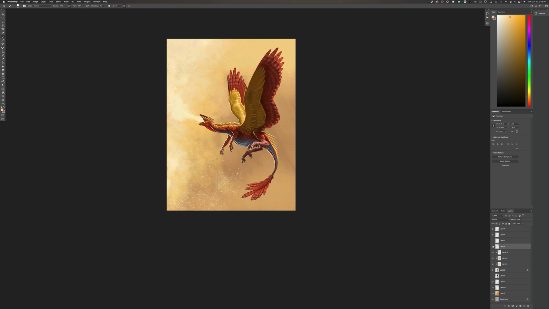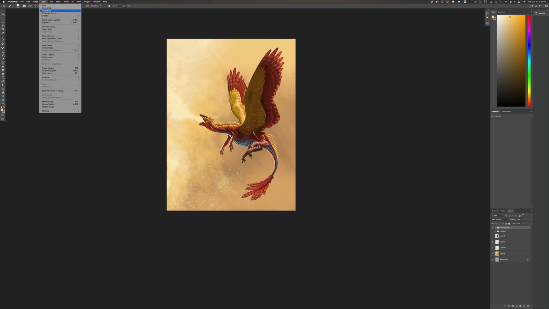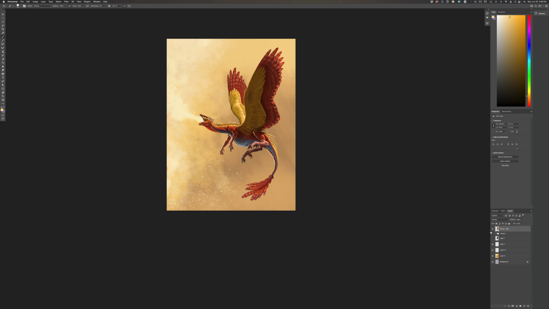I'm going to take, let's see here, I've got to take this section, this section, put them all in a folder. If I turn those off, okay, good. So I'm going to copy that, turn off the one, and this one I'm going to merge the group. Okay, so I've got this group and another group underneath it.